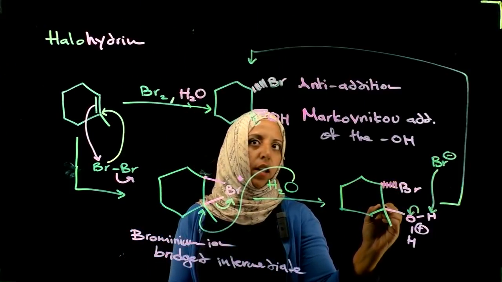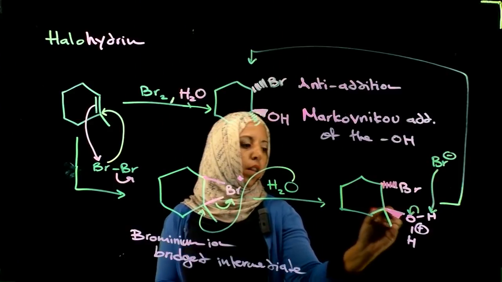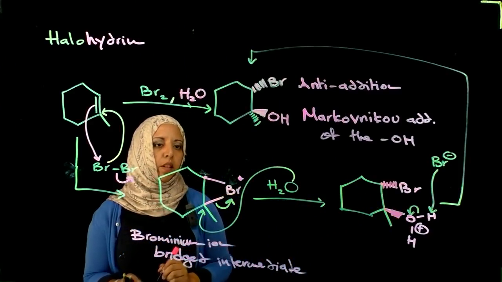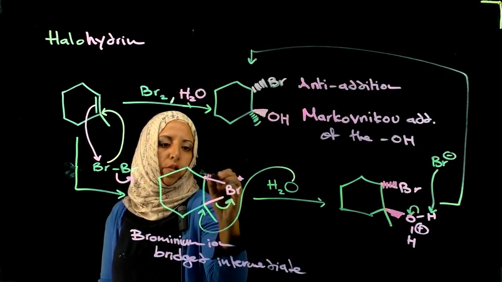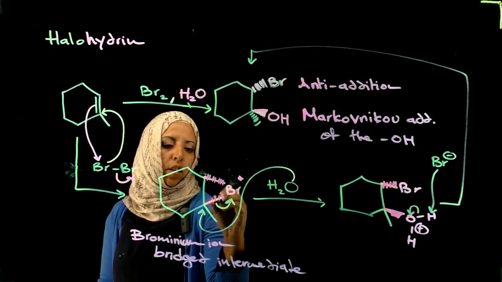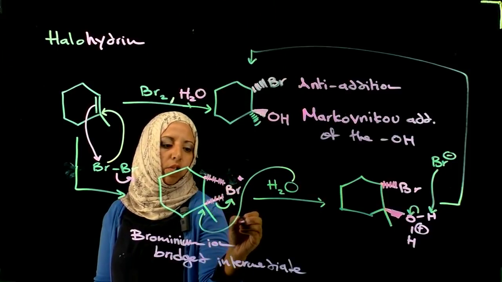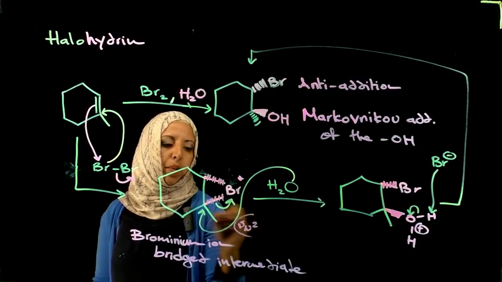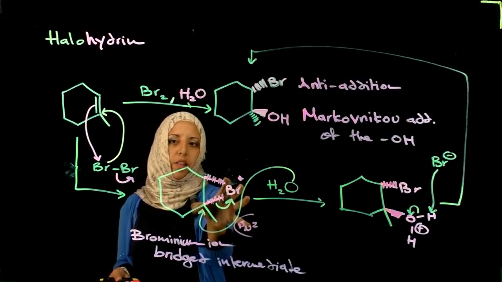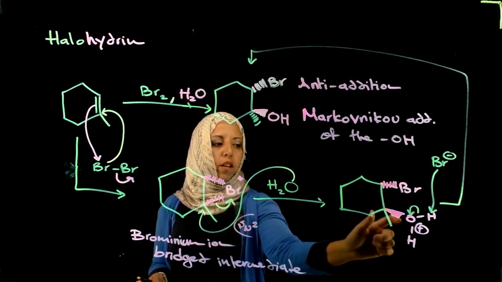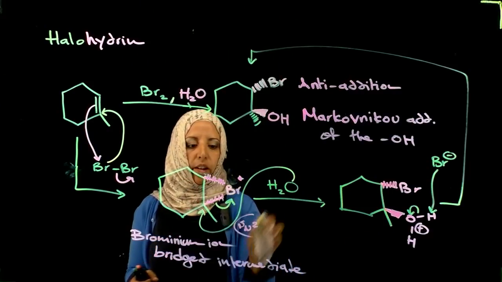And to just keep it the same, this is a dash, and this is a wedge, right? Which in this case really means that this was the dash, because this is much like an SN2. If you think about it, this is much like an SN2. It's happening at the same time. So there's the inversion of configuration.